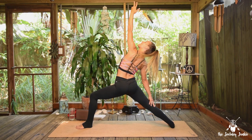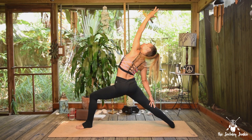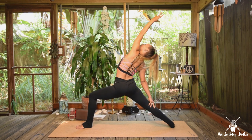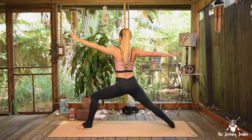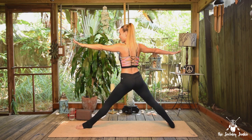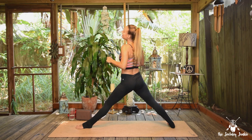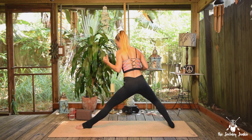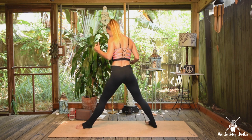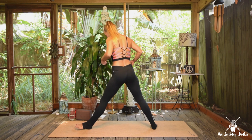Left fingertips glide along the ceiling as you open through the left side body. Another inhale. Exhale, back to warrior two and begin to straighten the front leg, moving into Trikonasana. I'm so sorry I'm not facing you, but it's good that you can see a profile of both sides, front and back. So start to heel toe the back foot in, shortening your stance.